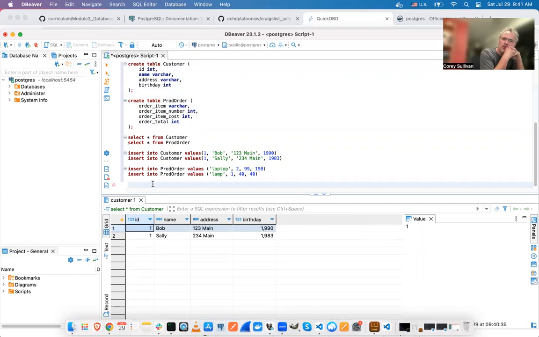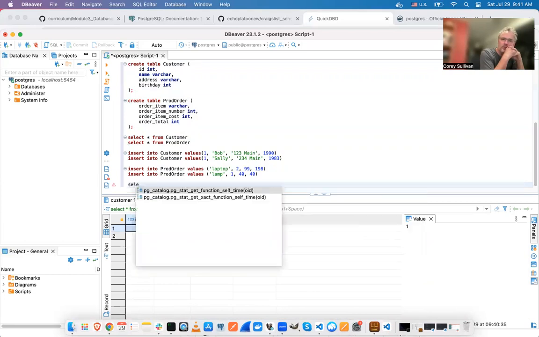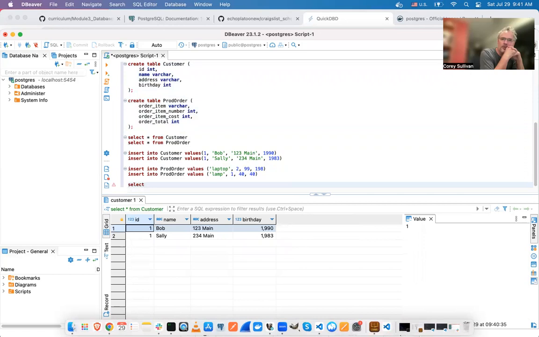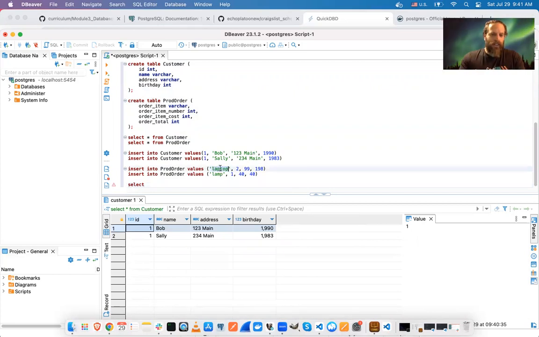Well, if you know what she ordered, then you could just say select whatever the column is from the table name, and then use a where product, I guess. Is that what the column name is? Equal lamp? Okay, so yeah, there's a few things I could do. I could use a where clause to target a specific value. So I could either use the order item number. Yeah, I could choose one of these values and target it that way.